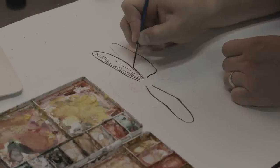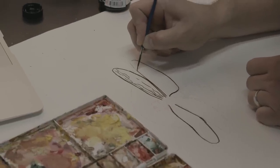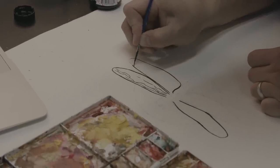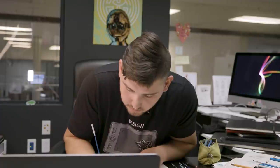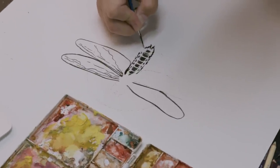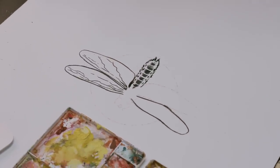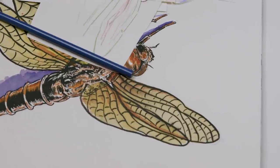I went through a couple of stages of sketching things out and then transferred it here so you can see some of the line work already laid out. I've already done some of the preliminary work before inking, but the beautiful part about fixing things up afterwards is that with Photoshop you can fix anything. I like the handmade feel, but that really depends on the project and what the client wants.